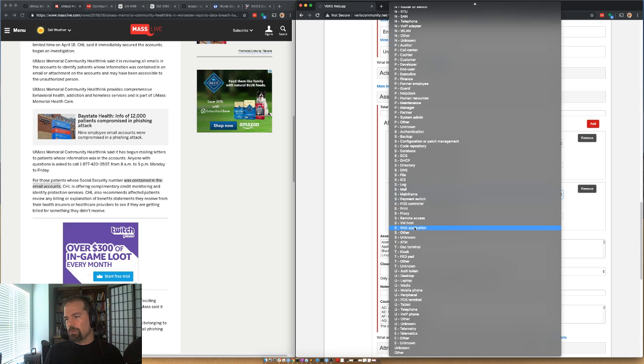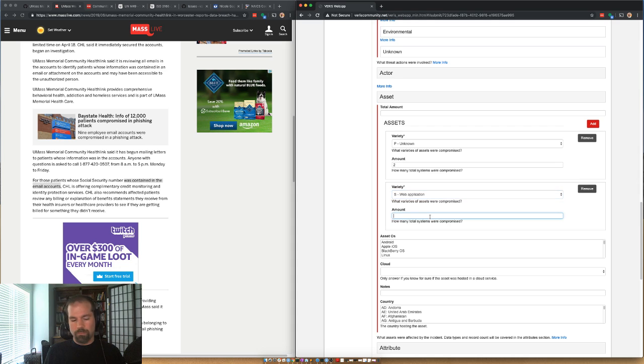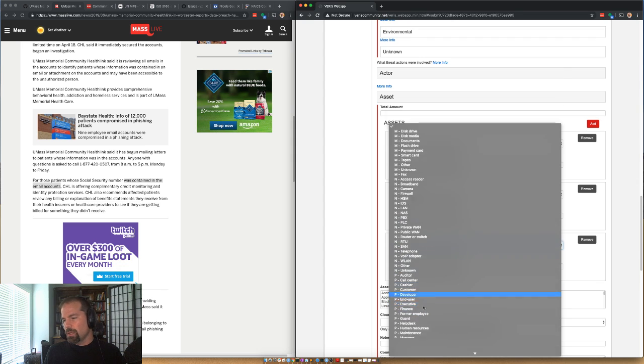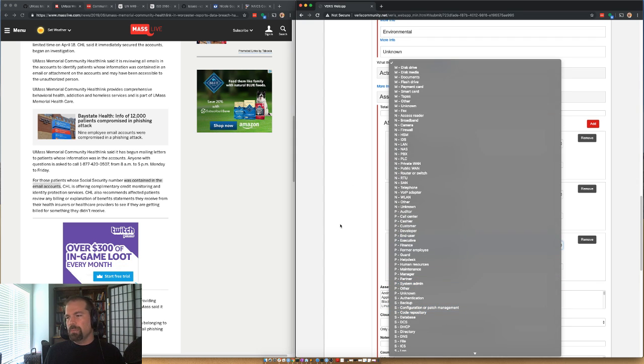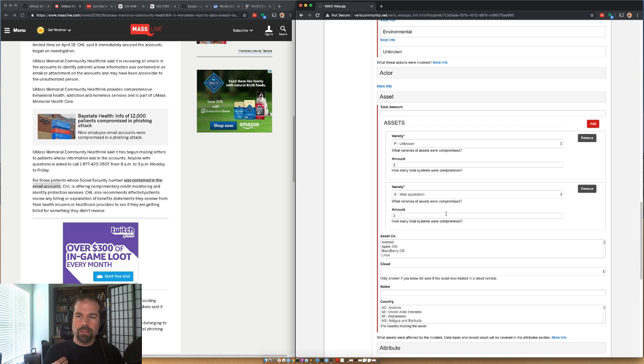So server, web application, and not really a mail server. We wouldn't really add a mail server because, you know, it's unlikely this attack was actually through the mail system.